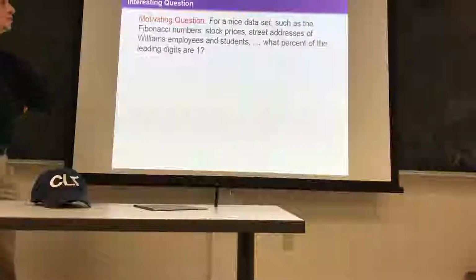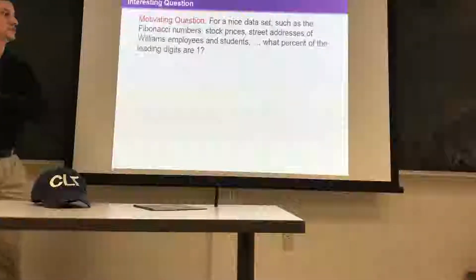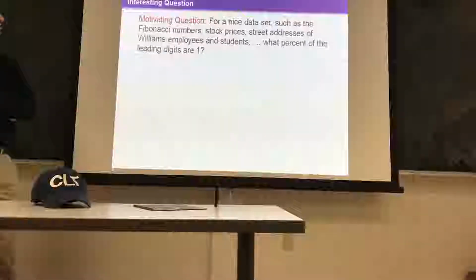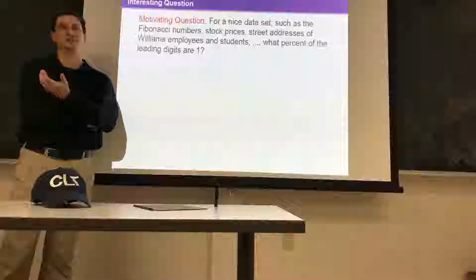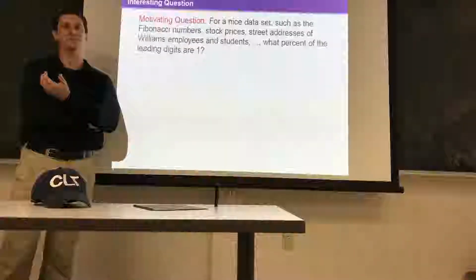Okay, so motivating question. If you have a nice data set, such as Fibonacci numbers, stock prices, street addresses, what percent of the time do you think the first digit will be 1? If you just guess naively, what would be your first obvious guess? What percent of the time?